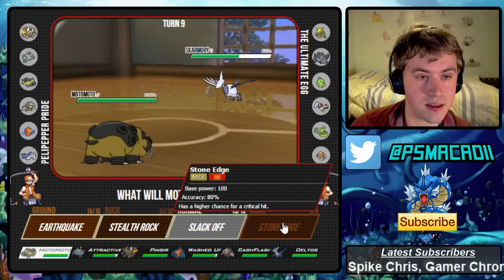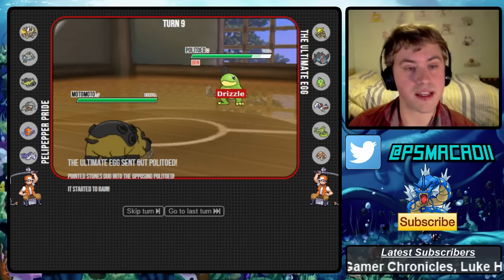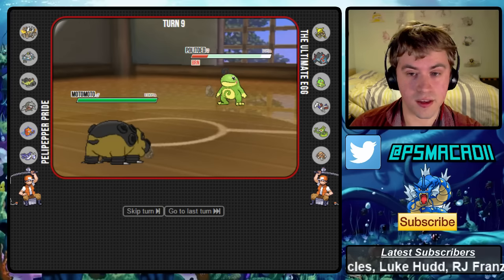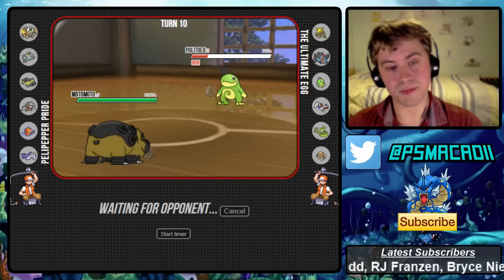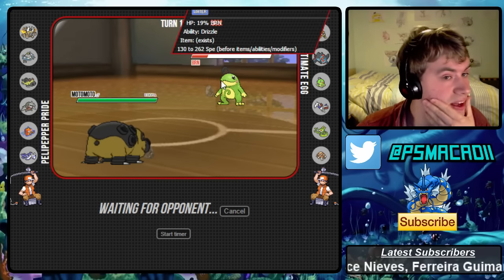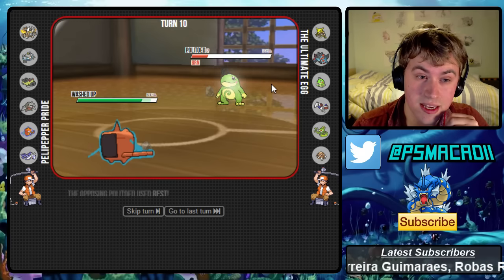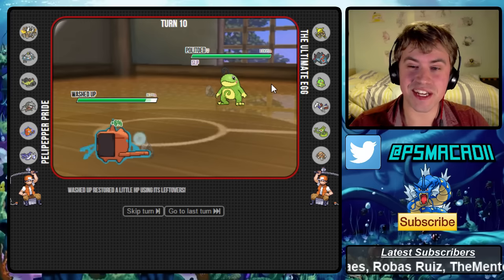Let's see. Okay, so is he going to Roost is the question. He does go into his Politoed, so we can get some really good damage off here, which is really, really nice. Okay. I think we just go back out into Washed Up. We just need to trap his Skarm, and then we're basically good to go from there. Politoed's going to really limit the amount of turns he's got for rain, especially because he's stayed in right now. Oh, he's got the Rest. That is cheeky. That is very, very cheeky.